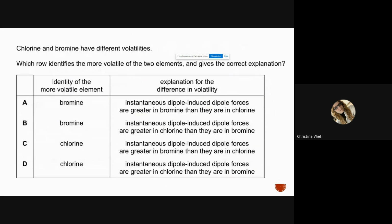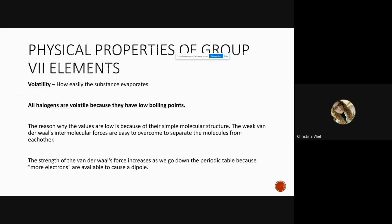All right, I'm going to skip a slide. I noticed after I printed it that this question comes before I teach what volatile is. So let's talk about what is volatile in chemistry first. And I apologize for this definition. I didn't come up with it. But I know that it ends up being a big source of confusion because of how volatile is used in other contexts. In chemistry and in science, volatile actually means how easily a substance evaporates.